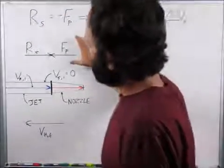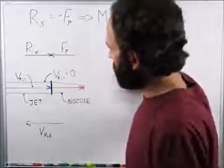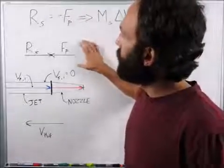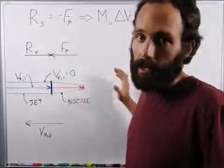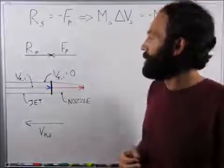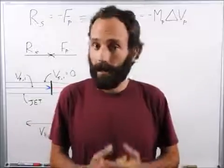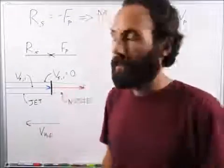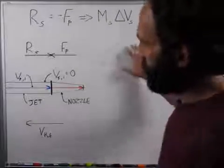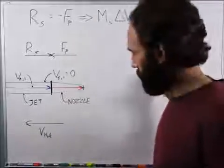So if the designer, the engineer, is only looking at this and ignoring what's happening out here, he or she is assuming that there is a reaction happening out here. And I think this is how we have all been duped. I do. I believe this. It's taken a while to come to this, but when you really think about it, if you don't think about it, you're automatically assuming that that action-reaction is happening out here.